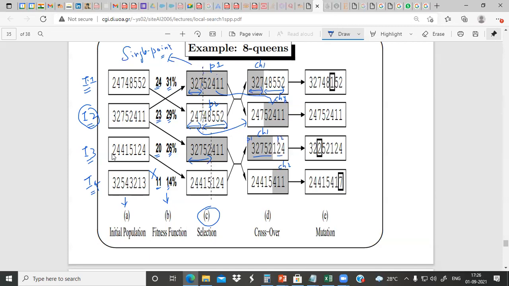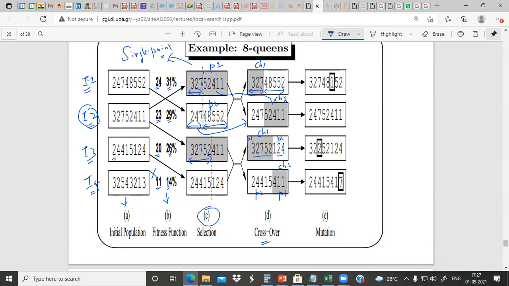If you see child 2, the left part comes from parent 2 and the right part comes from parent 1. Like this, we created the children after applying the crossover. So this is the fourth step, crossover was done.